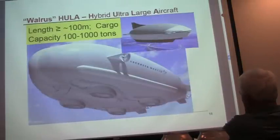Now we decided to take a look, and we talked to DARPA about that, and they said, well, you know, the place where we really need some help on this is in our big airplane, which is called the Walrus. This thing was an airship, which is a lifting body, but it's also filled up with helium. And they wanted to make these very large aircraft, greater than 100 meters long, with a cargo capacity of over 100 tons. They would be able to have it lift off with a whole Army battalion, fly to its location, and then offload them and go back.